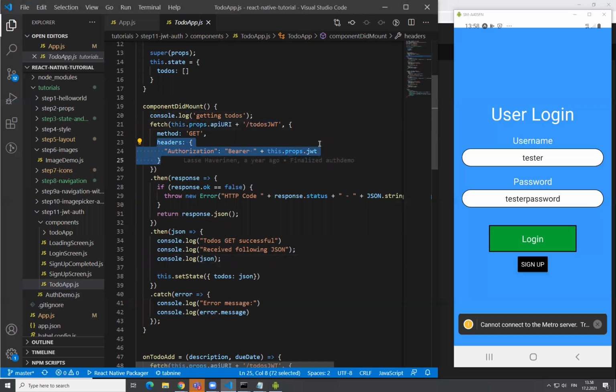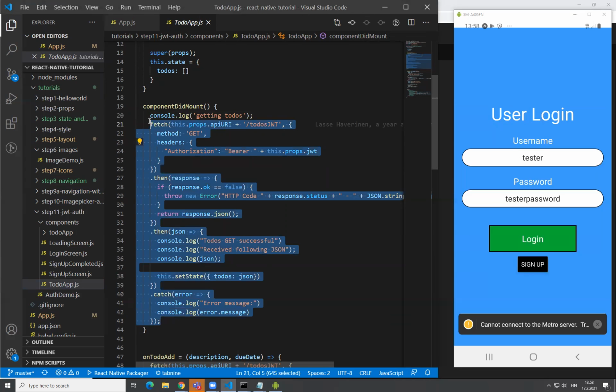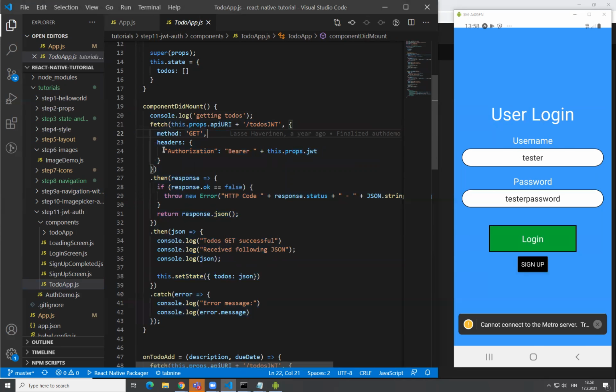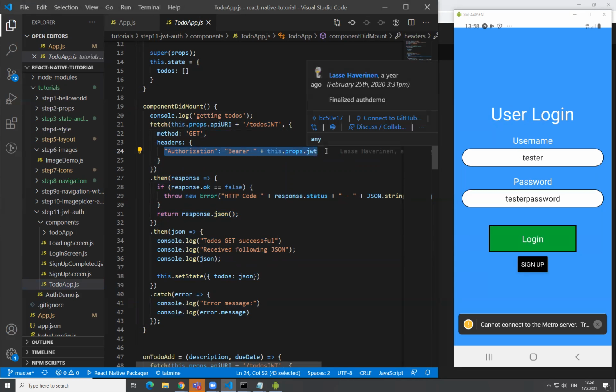This is done manually. There could be some libraries which could deal with this, or you could abstract this operation into its own component, so that you don't have so much code in every request and could do it in an easier way. And then the details of the JSON Web Token headers could also be omitted from every request.